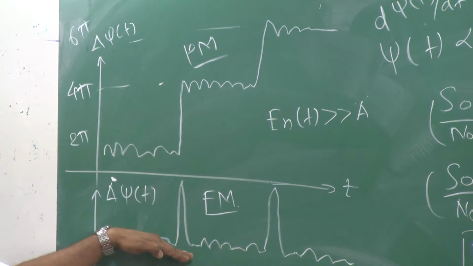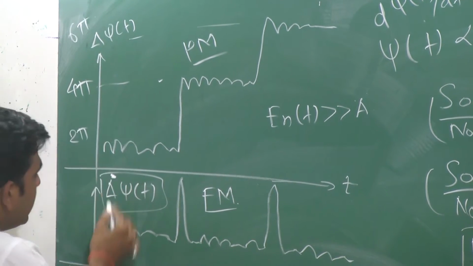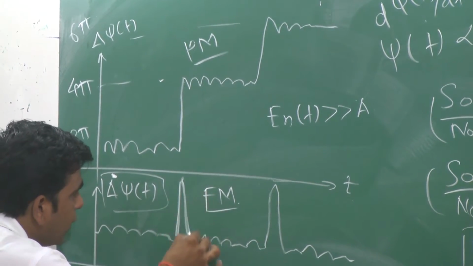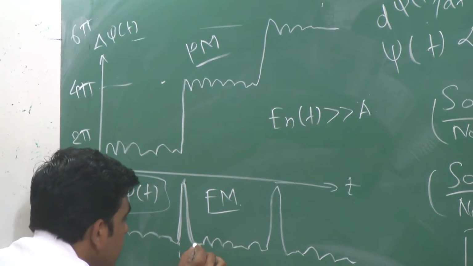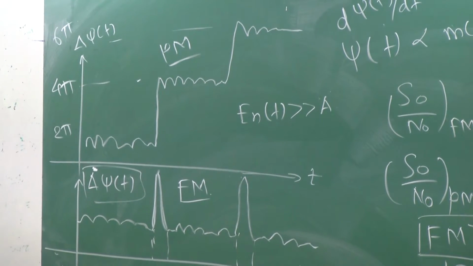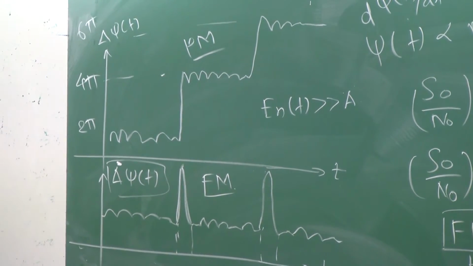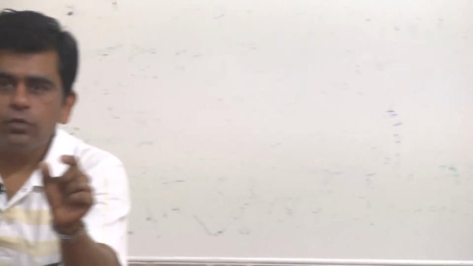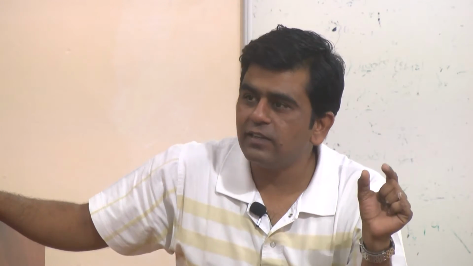But when we look at your FM, we get the derivative of this psi of t. So for a very small duration we will get a hike, an impulse, in your FM. So in your FM suddenly we have noise, which is present for a very small duration. Yes, we can sustain this small noise.